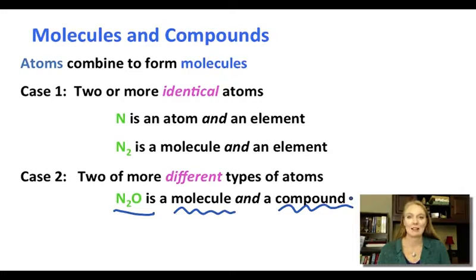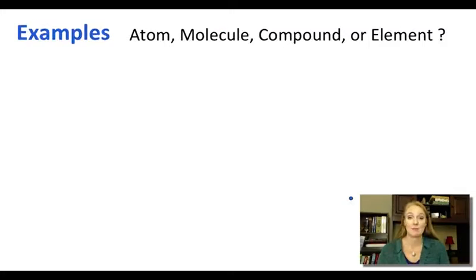So let's do some practice. Let's practice applying these words: atom, element, molecule, and compound. In each case, you'll see that there's two answers which are correct when we are applying these words to different examples. So for example, if I gave you the symbol Ag, that's silver if you look on the periodic table. I've just written Ag by itself, so I can assume that it's a single atom, and I also know that it's a pure element because there's not more than one type of element there. So I could classify this as an atom and an element.